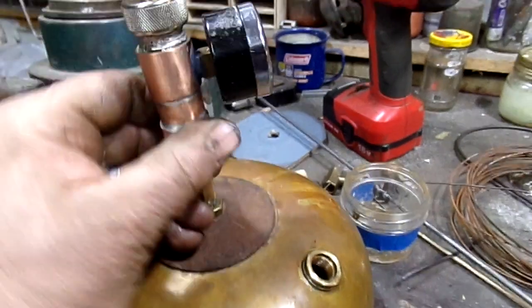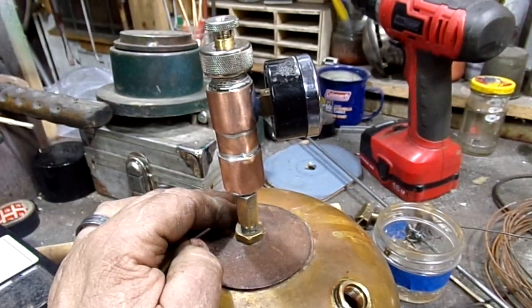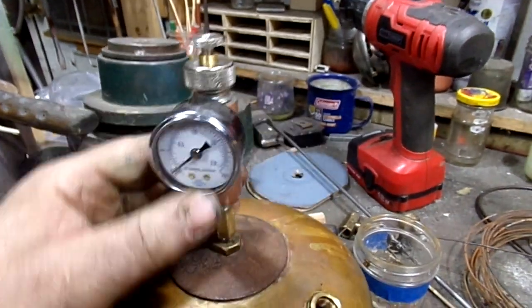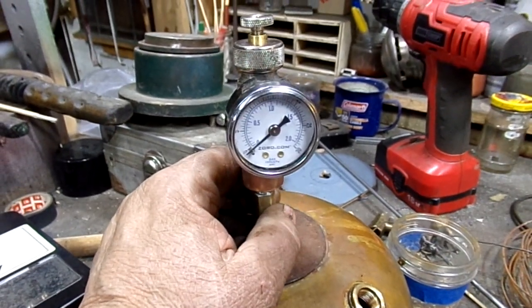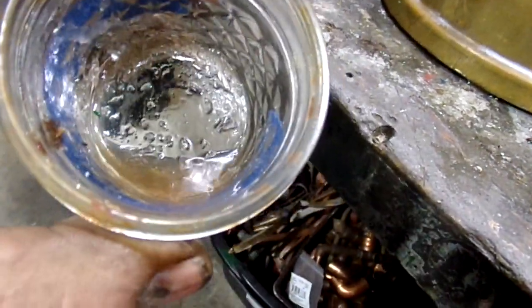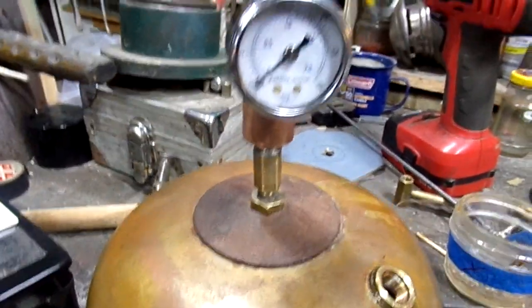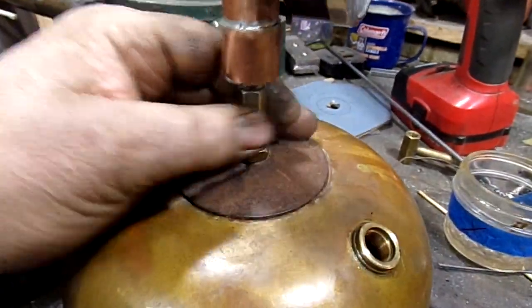I think I showed you the gadget I made to try to blow methylene chloride through the pickup tube and dissolve the Caswell. 36 hours, I had it pumped up to 30 PSI, and it still wouldn't budge. But I knew in my test I had some cured Caswell, and I put methylene chloride in it, and sure enough it dissolved it, or got it soft, but not soft enough to be liquid, so I couldn't blow it out.